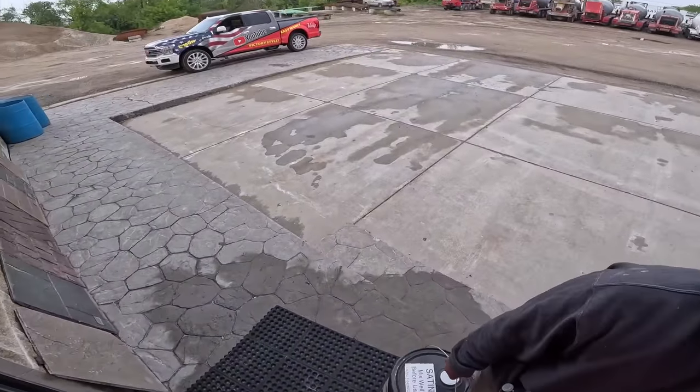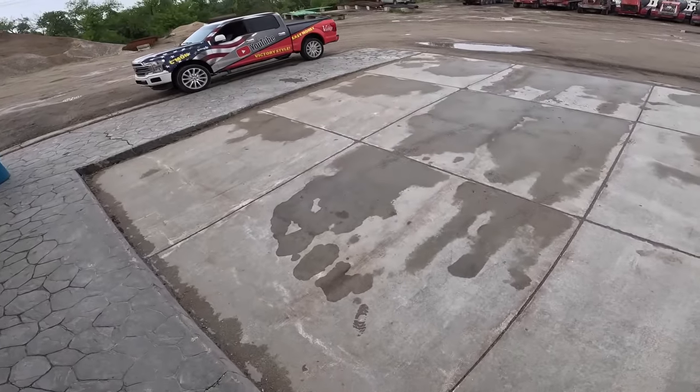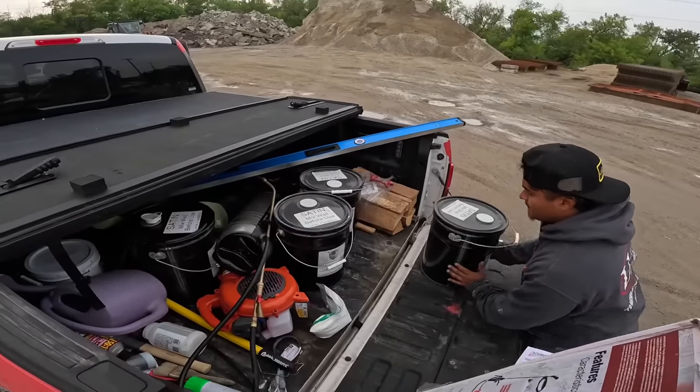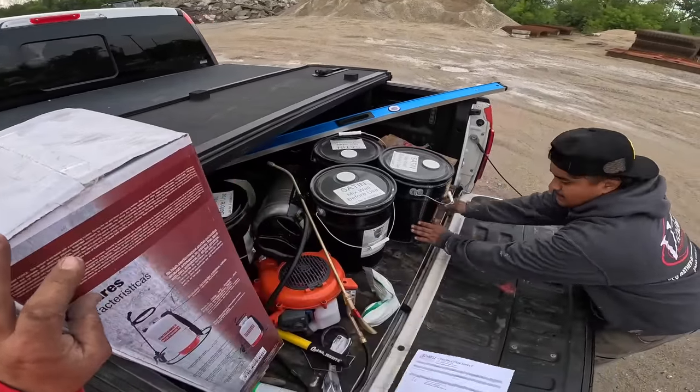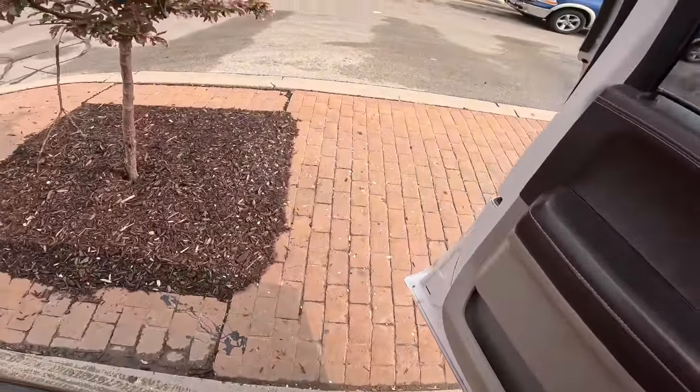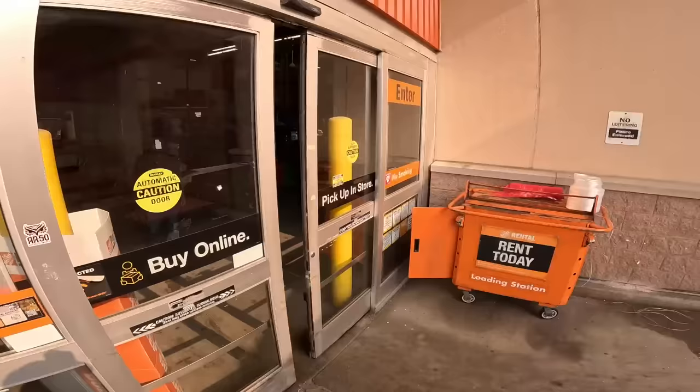This is plastic, and you're supposed to be able to put acetone in here. Really? Yeah. We're going to find out if it eats it up. I'm not paying for it. You got room. Now we're going to Home Depot. Home Depot again. I got a bunch of stuff to get today.